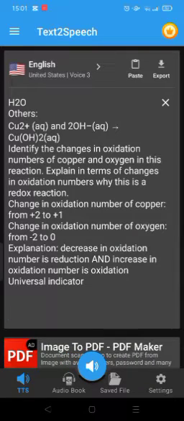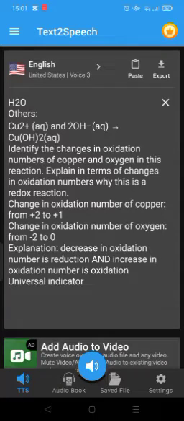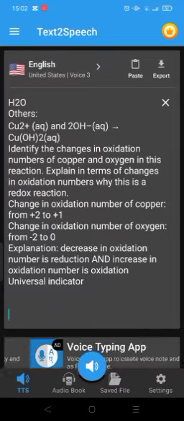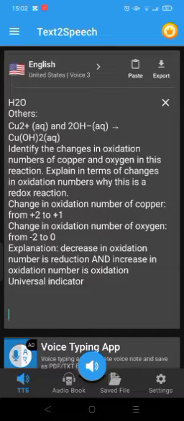Suggest why universal indicator is not suitable for this titration. Too many color changes, hard to determine a set point. Explain why very little CO2 would be collected using the apparatus shown, an inverted gas jar. CO2 is denser than air. It drops out of the gas jar.